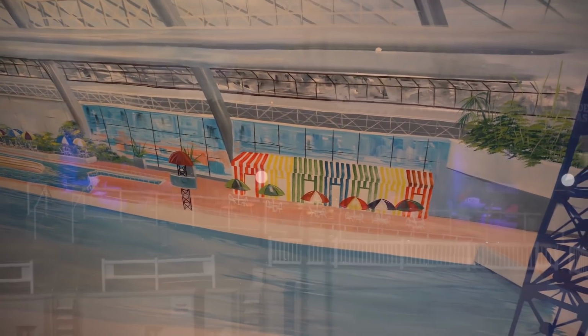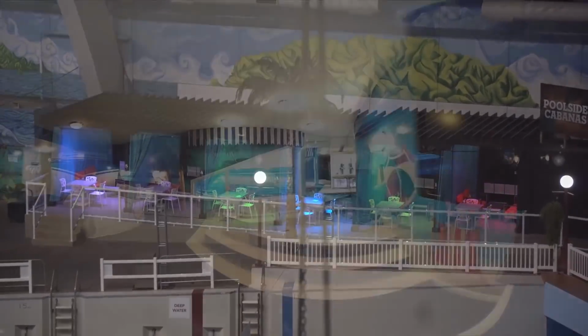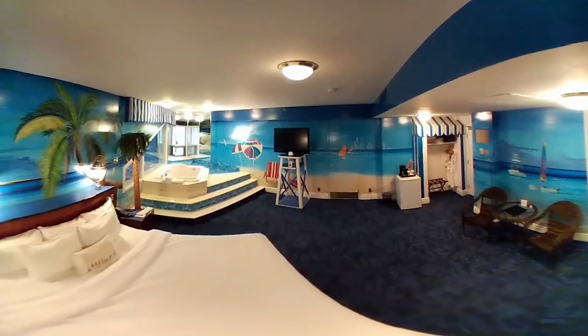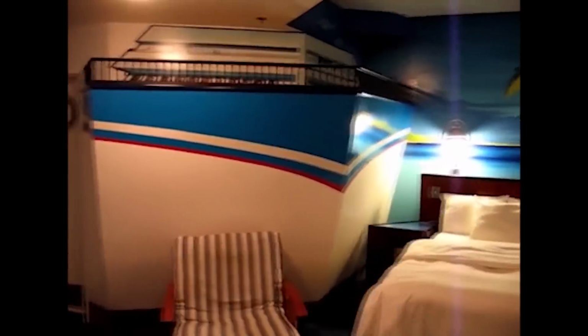And those multicolored cabanas no longer exist, but I feel like the ones today all lit up at night is a pretty decent throwback to their original state. What's really cool about this room is, it's one of those things in the mall which hasn't really changed. Fellow West Edmonton Mall enthusiast and YouTuber Lake Nipissing took these shots back in 2006, and the room is essentially the exact same from back then.